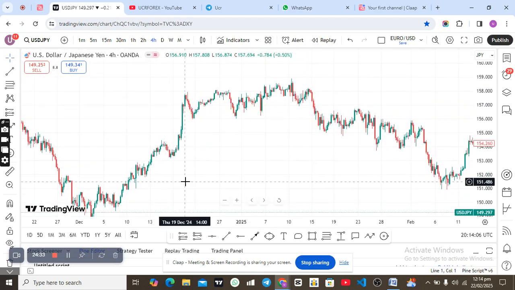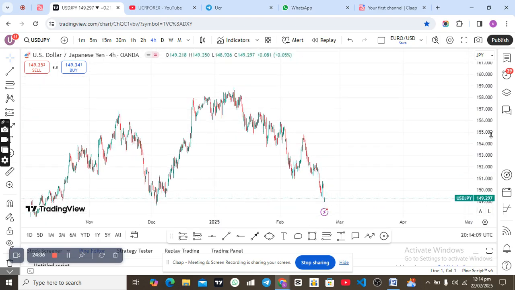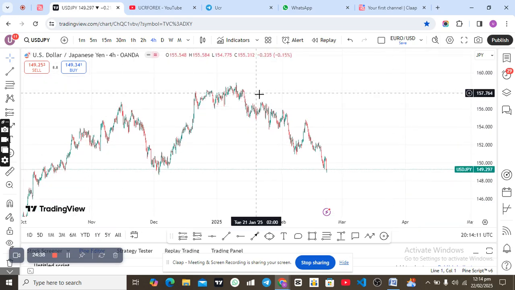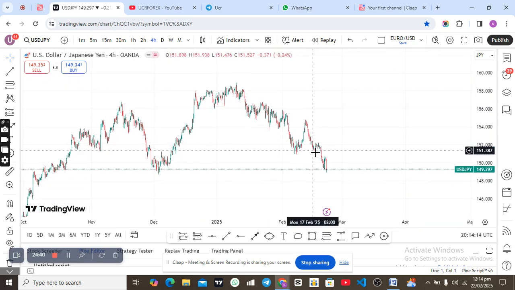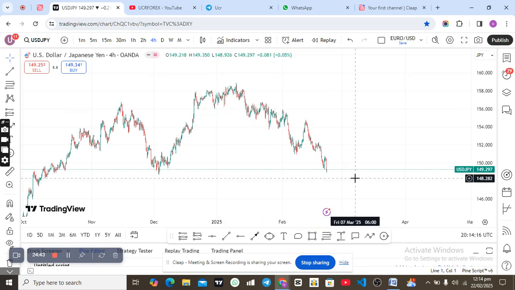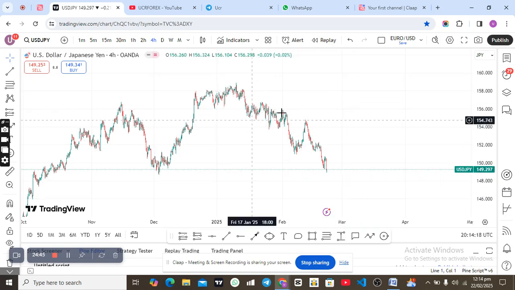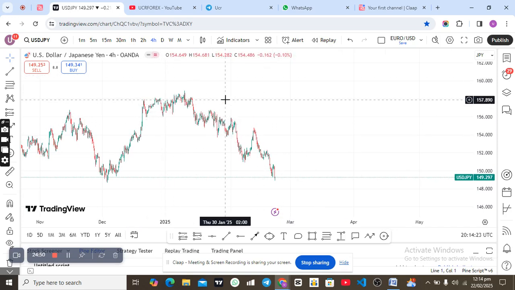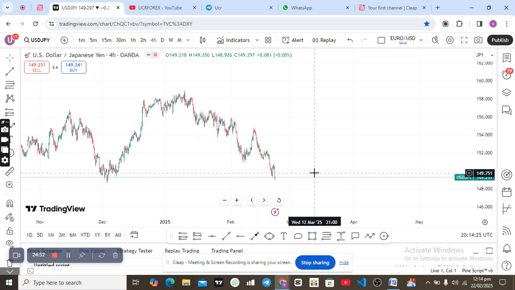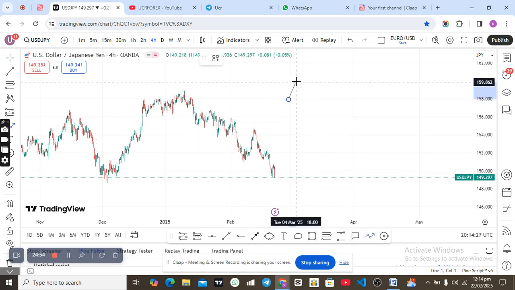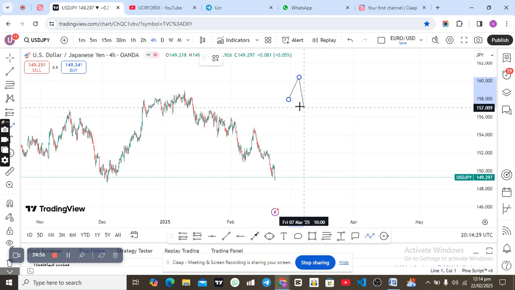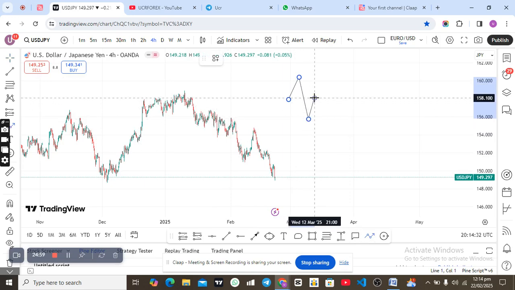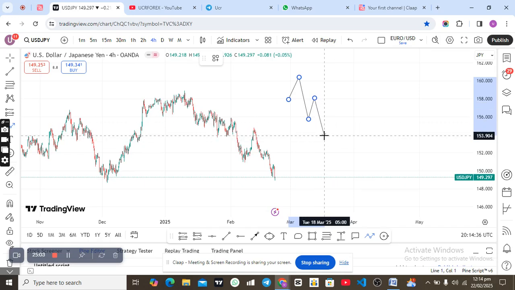Now I try to compress the chart. What exactly is the market doing? We could see that from here the market is really bearish. The market is strongly bearish. Now what you should be looking at here is support turned resistance, because the market is breaking the support levels and turning them into resistance levels. Whenever the market prints a new high, it breaks the support level like this, and it comes back to retest the support level that will now turn into a resistance level. Support turned resistance, something like that.